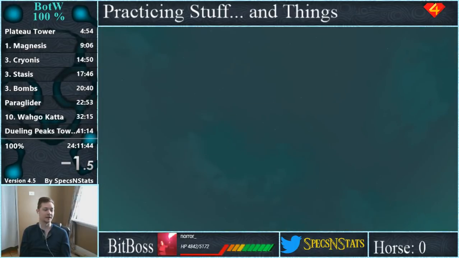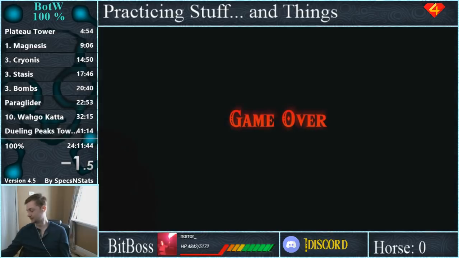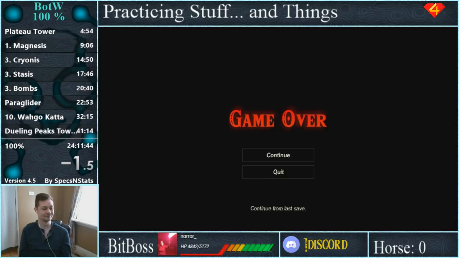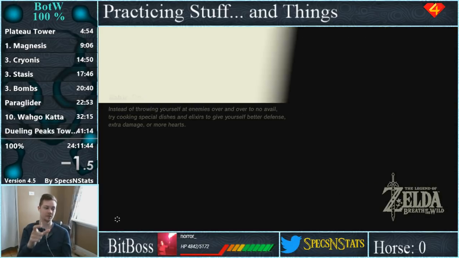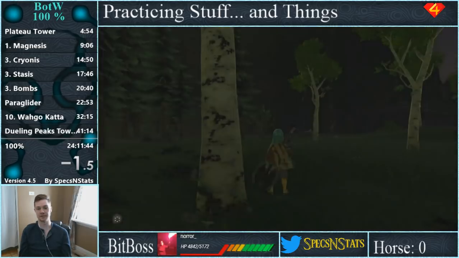Oh, it worked, but I died. But you notice how it worked that time? Because I was looking up. So yeah, that's how you can tell that lag fails your launches: when Link just kind of glitches in place. It doesn't really go anywhere.